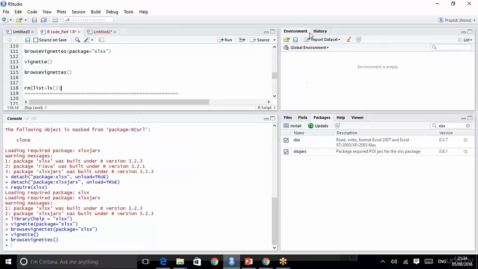And if you already have a lot of objects here, since we had to abort RStudio, we have started a new session, right? Otherwise there were a lot of objects which we have created. If you want to remove all those objects in one go, you need to use this function, rm(list = ls()). In the subsequent sections we'll create a lot of objects, so we'll come back to this function and try to remove those.